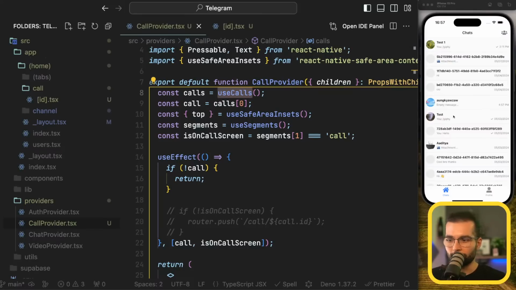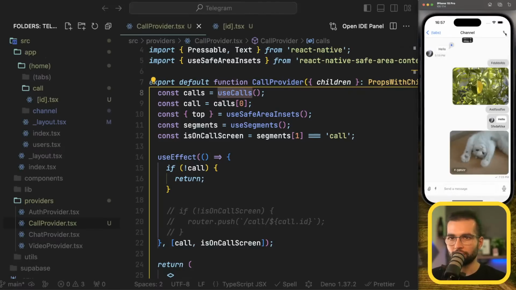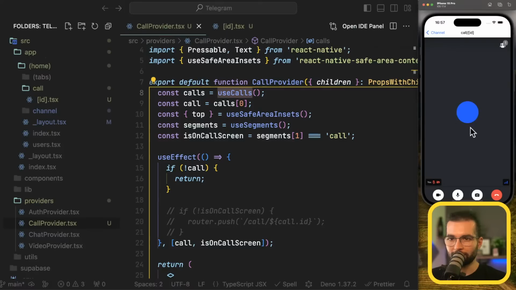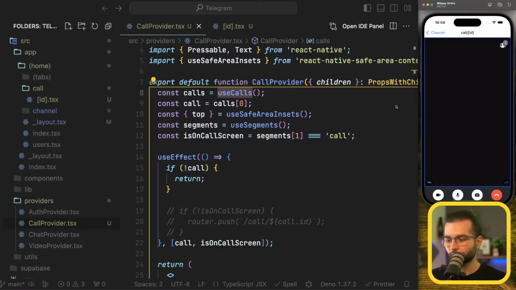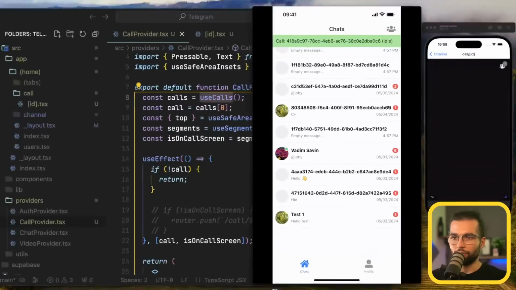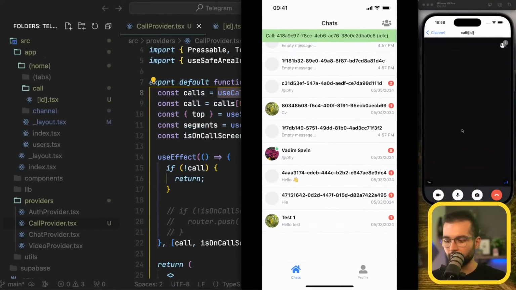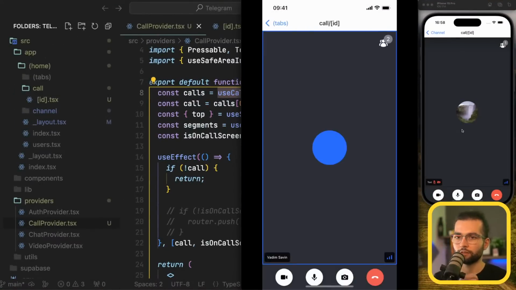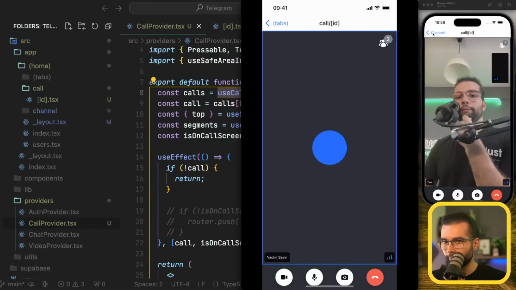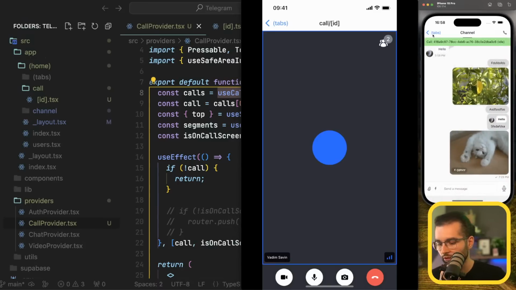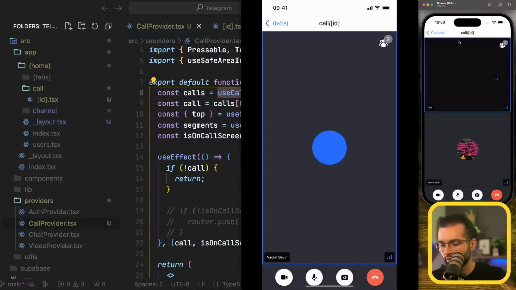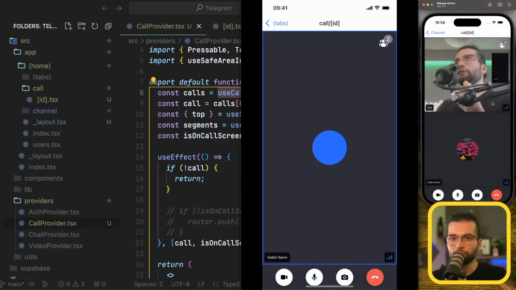Okay. And if I go here and initialize a new one, we are connecting, and when we are connected, on my device, it's like this. And if I go back and then press again, it connects again. Come on.